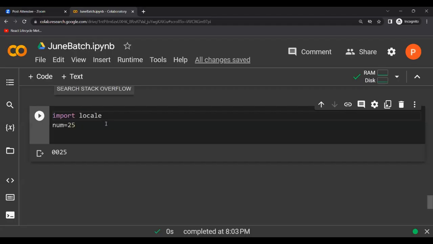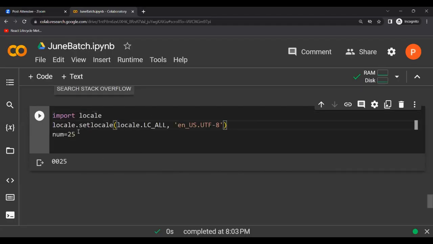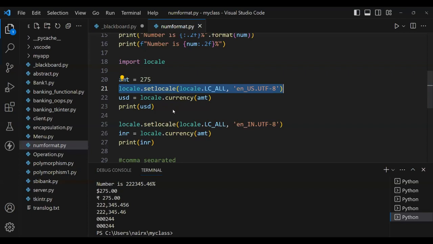So this is the code for it. I'm trying to set the locale into this format, en_US.UTF-8. This is a standard variable that we get. This is just the syntax which we will have to remember; I've just copy-pasted it. Once we set the locale to this en_US, I can easily display any number in that currency. So if I give locale.currency, let's say I give like this.